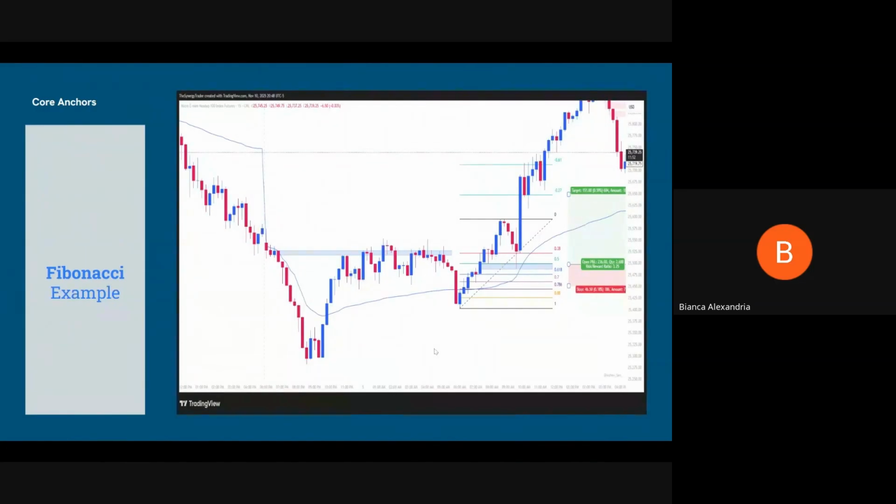All right, so for this next slide, I actually showed this example earlier. I'm just pointing, y'all can't see. This is where that OB, where this blue box is, the 15-minute OB, as well as a level 4 that the sellers could not break down and the buyers could not break past until we got to where the actual Fibonacci is. Now, if you can see this scale that has the multicolored lines, the Fibonacci was drawn from the low to the high.